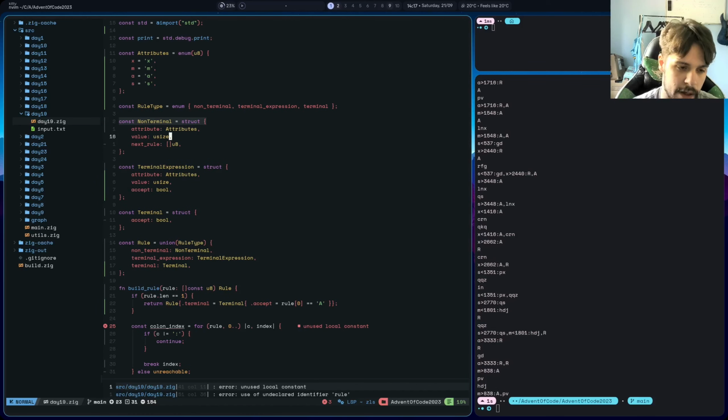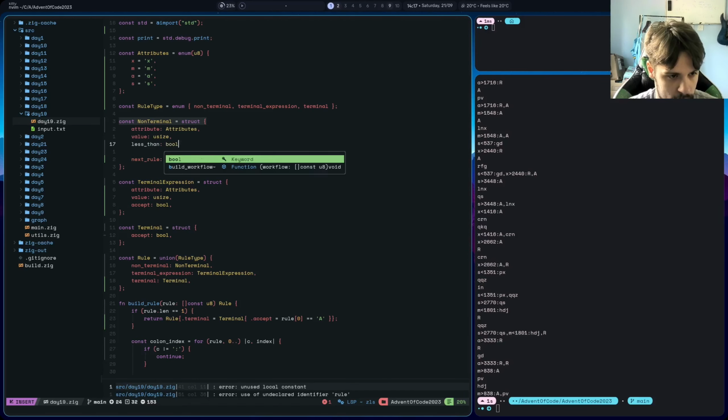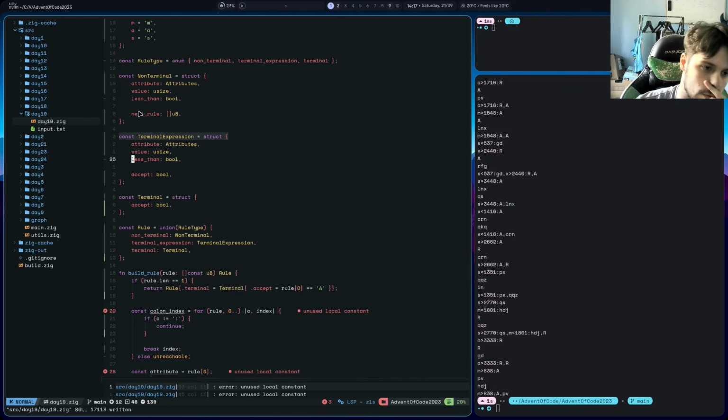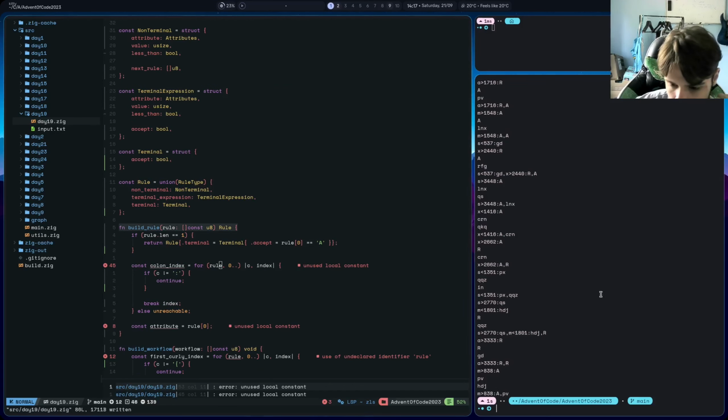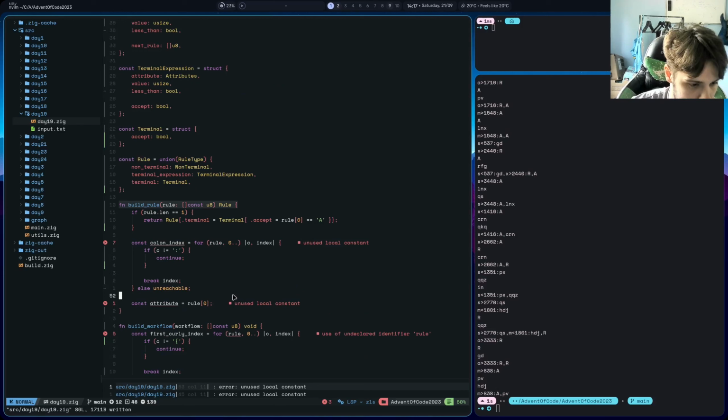Oh, this doesn't really have any. It's only bigger than or smaller than, so we can just use a boolean here on our terminal expression and non-terminal expressions, and I'm going to say less_than and call it a boolean. We just do less than or otherwise, because there's only two. There's no other edge cases. Otherwise, I would make an enum for it.